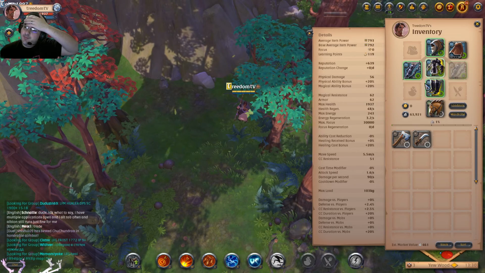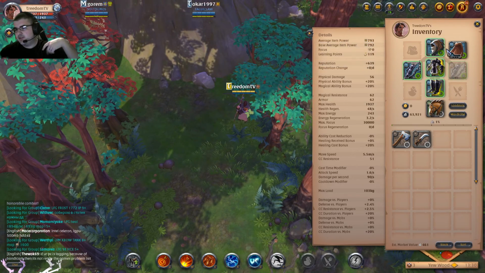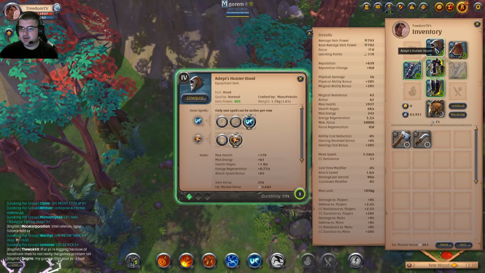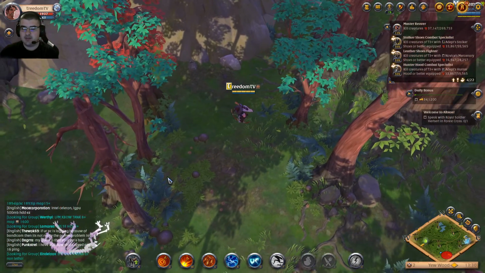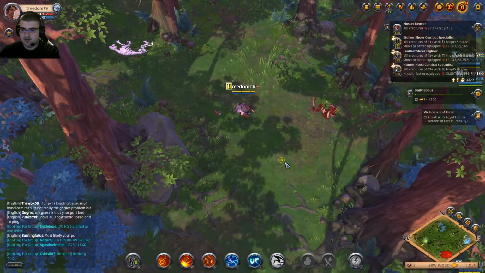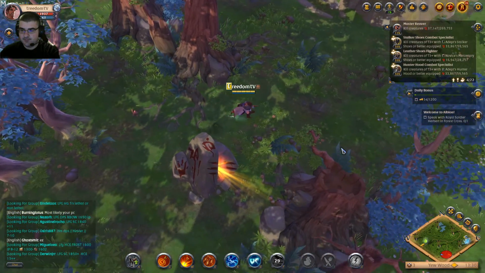If you average out all my gear right now, I'm just shy of 800. It's probably just because my cape isn't enchanted. If this was enchanted, I would be 800 IP or higher. Item power pretty much alters the damage and defenses. It's just overall stats. The higher IP you are in something, the better it is.